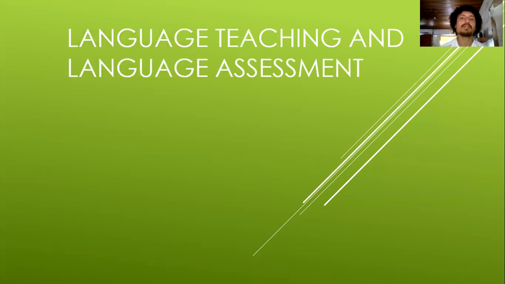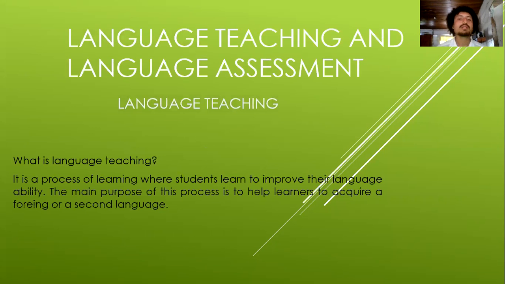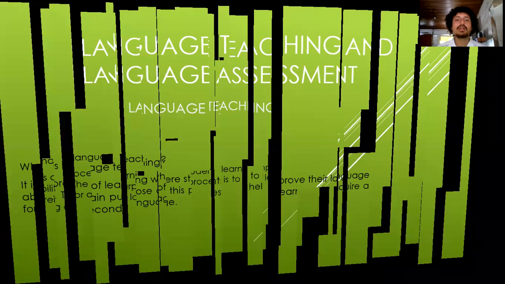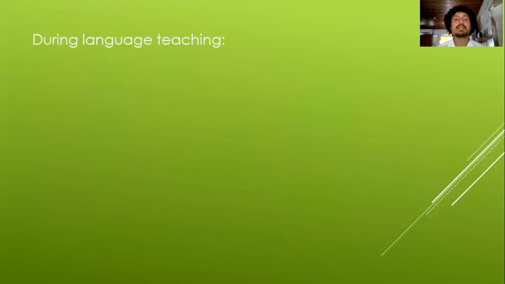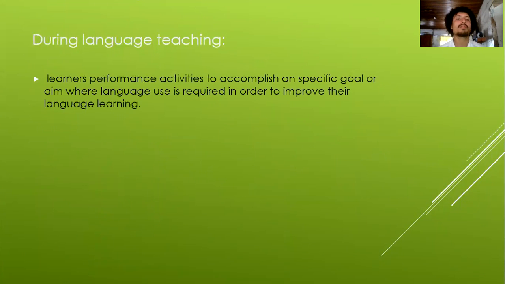Language teaching, in short words, is a process of learning where students learn to improve their language ability. The main purpose of this process is to help learners acquire a foreign or a second language. During this process of learning, during language teaching, students have to perform activities to accomplish a specific goal or objective, where language use is required in order to improve learners' language learning.